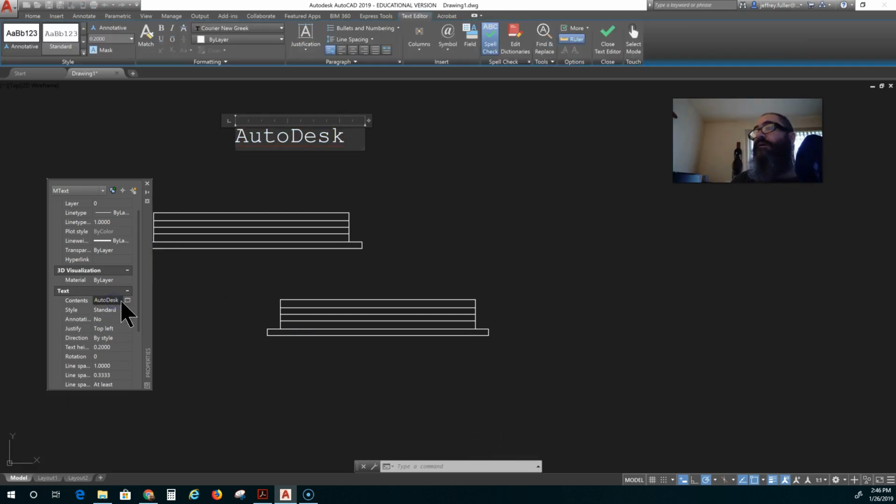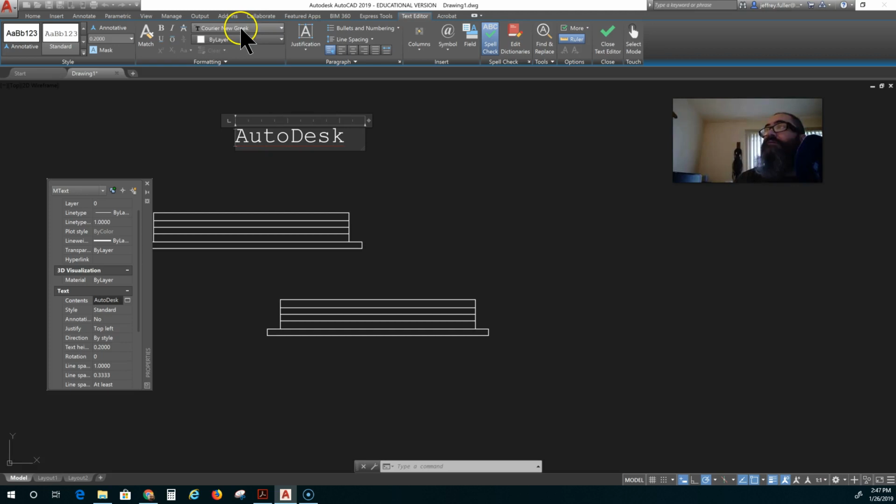Well, it used to pop up and give you a long line of text with all the information, like the font that it is. I don't see a font in here. However, it should still do that. But not to worry, because you can click on this little tool button, whatever it means, I don't know. I guess it means it brings up the text ribbon, because this is the text ribbon, the text editor.